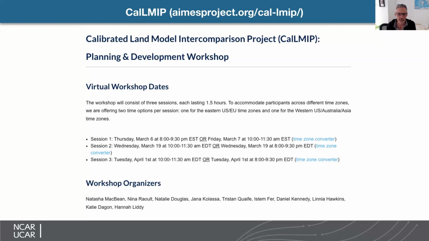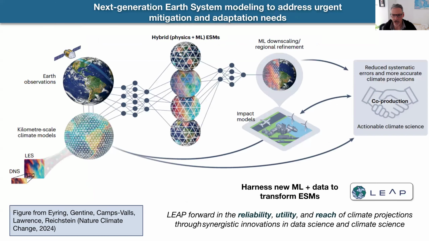I think it's going to be a really exciting project. So I don't have a summary slide. I'm going to stop here with this summary goal, which is to produce these hybrid physics and ML models to really leap forward in our reliability, utility, and reach of our climate projections. And I will stop there.